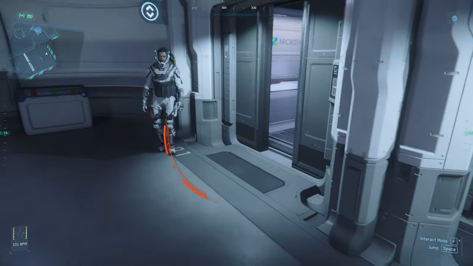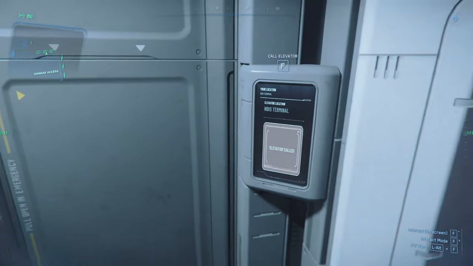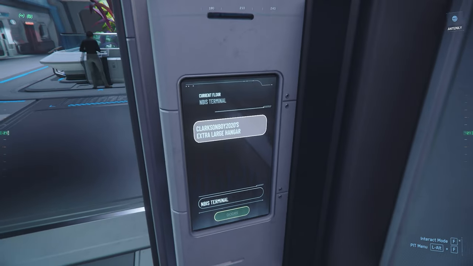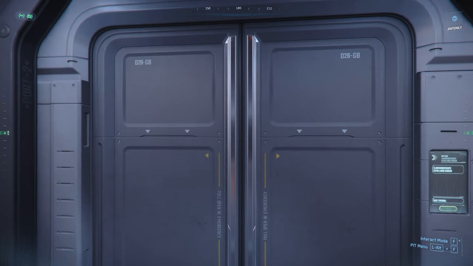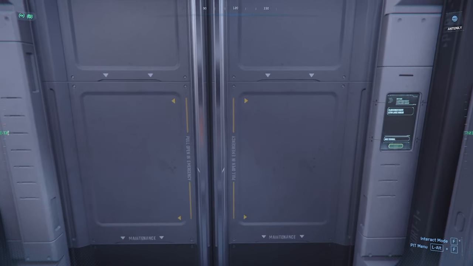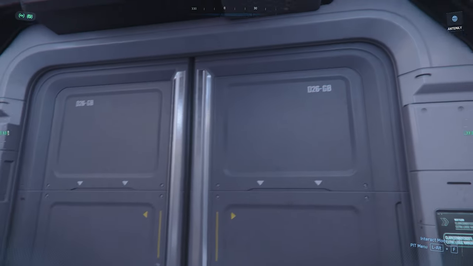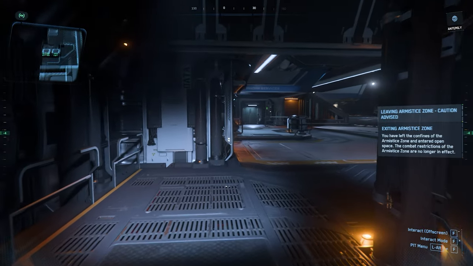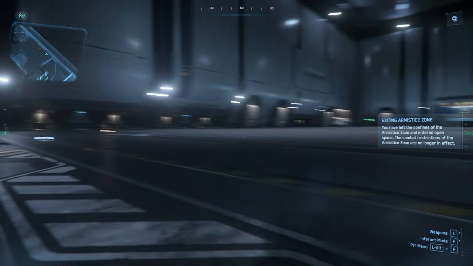Ow! Fucking idiot. Push me out the bloody way, you dickhead. Where are you going? Extra large hangar. Am I going to it? Okay. Welcome everybody to my hangar. Wow, this is huge. Wow.